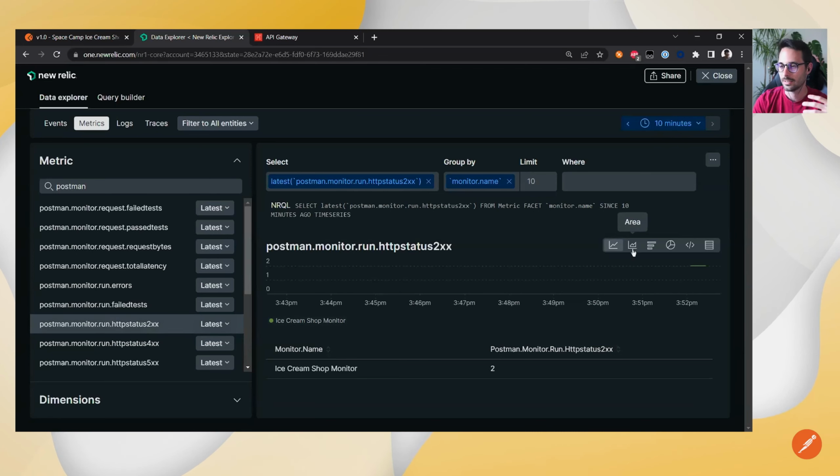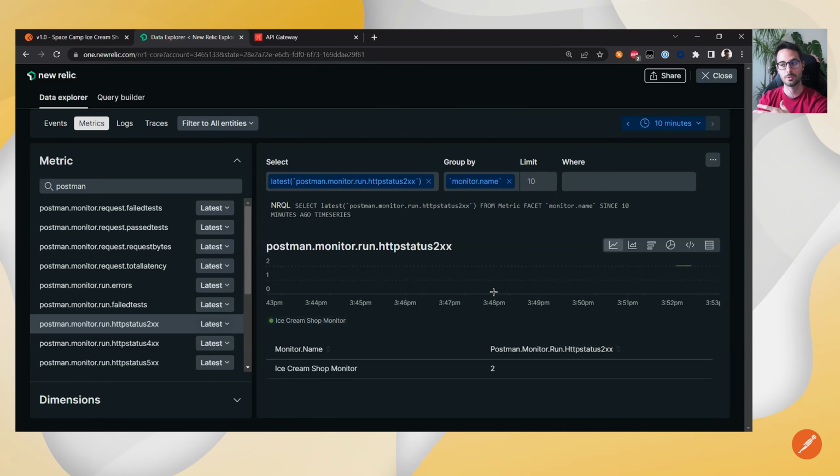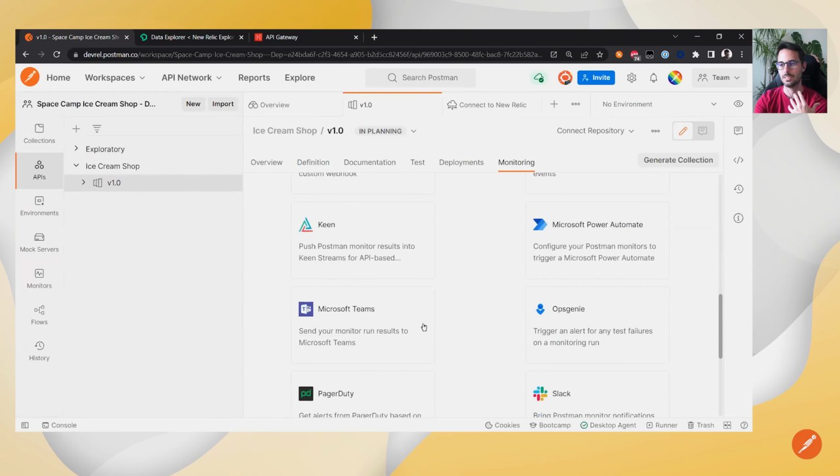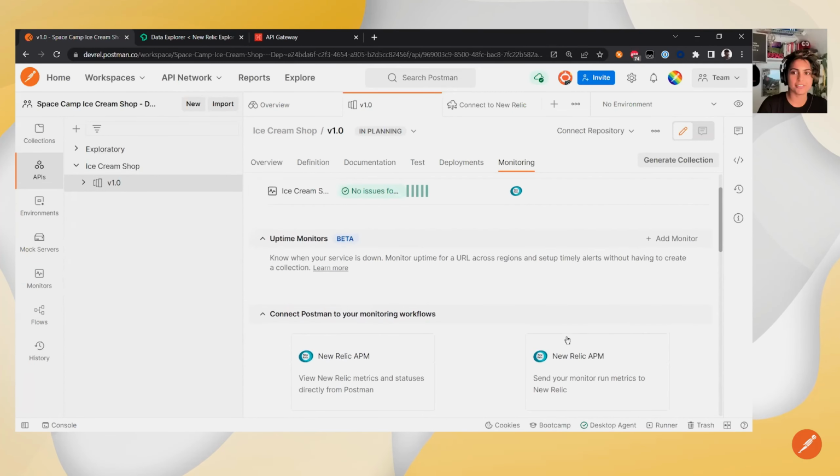And the point in that is, again, that your team may be already using these tools, and we just want to be able to integrate with all of them. Maybe your team already has alerts set up. I mentioned how you could find different ways to be alerted if something fails. So we have this push to New Relic where you could have some alerts there, but we also are able to get data from New Relic sent back to Postman and then integrate in Postman with maybe PagerDuty to get alerts, status page the same way.